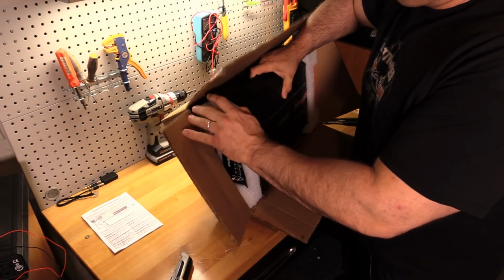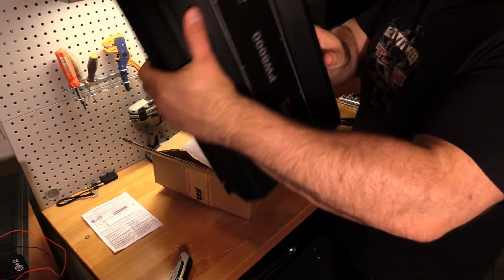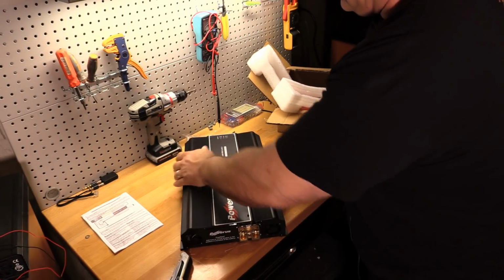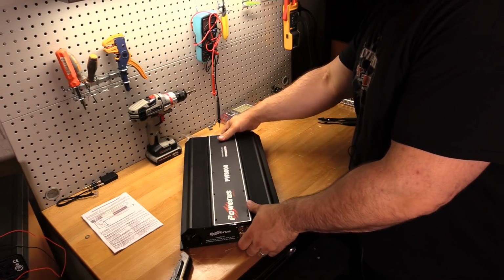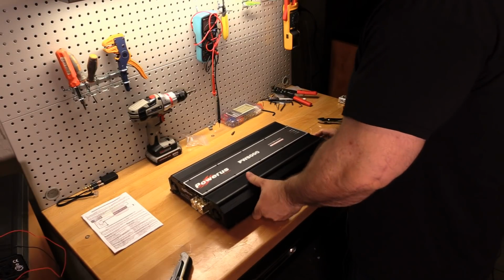And this is... Ooh, this is it. Kind of heavy for a Brazilian. That's what she said. All right. So, there she is. Pretty nice. Fairly hefty, which you would expect for an 8,000 watt amplifier.